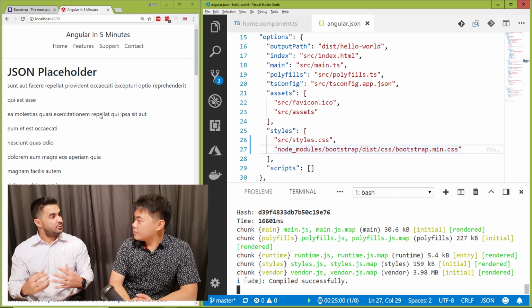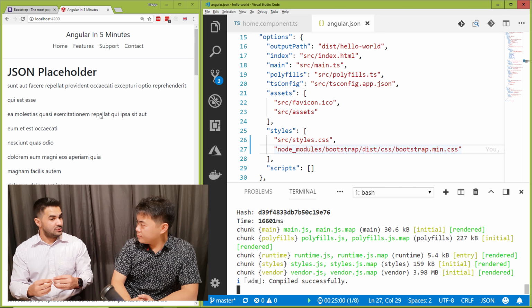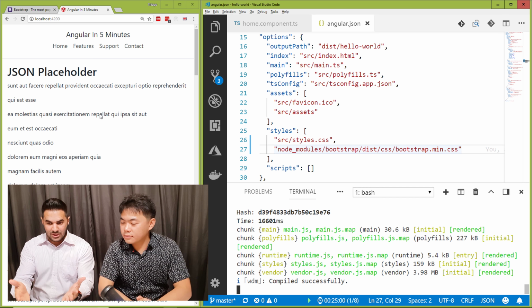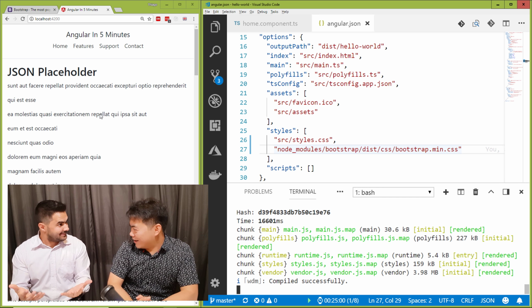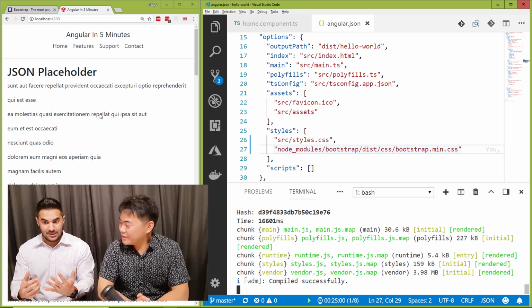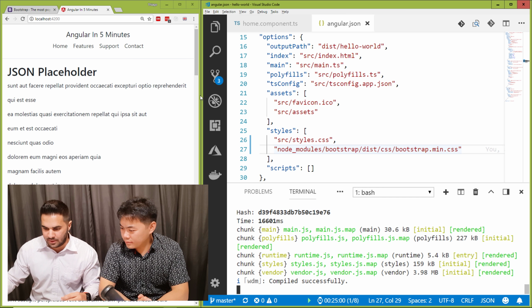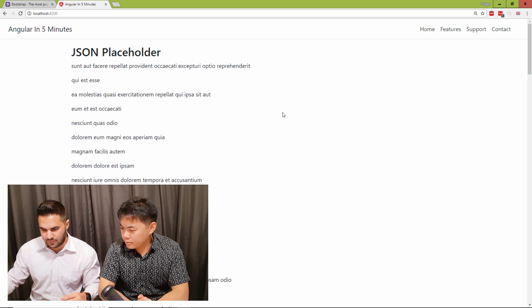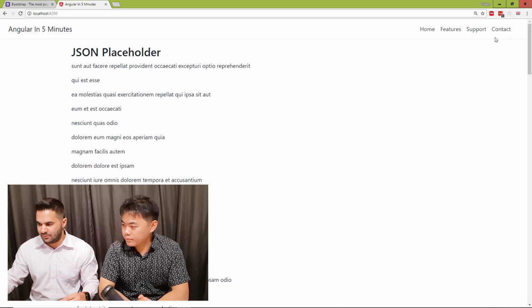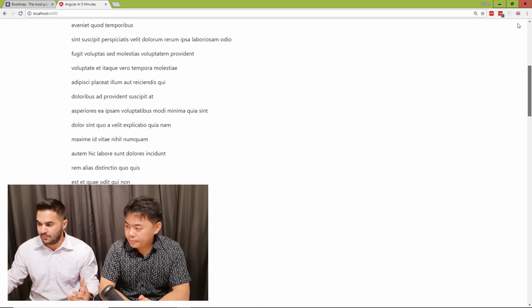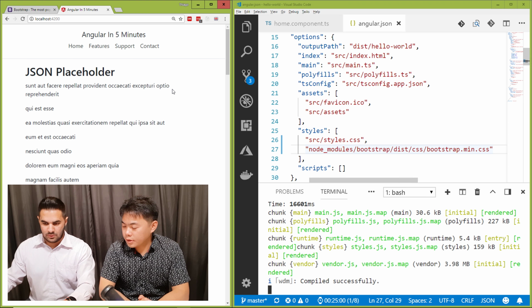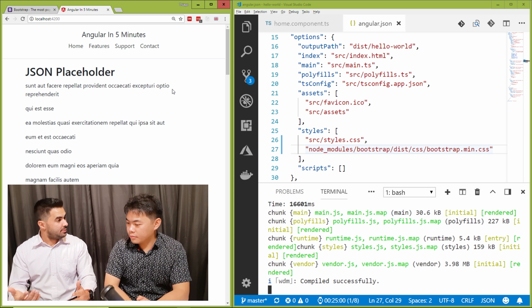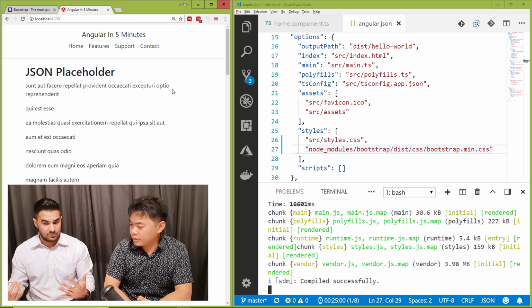So one thing to mention is Bootstrap is a 12-column grid system, which is also responsive. So you can see the application already looks much nicer than it was before. And I'm going to just stretch the screen a little bit, and you can see that it's fully responsive. So we've got the menu there. If I go full screen, you can see that the top navigation is quite different, and also the footer is very different. Yeah. Okay. So just out of the box, you've got Bootstrap referenced, and your application looks nicer.